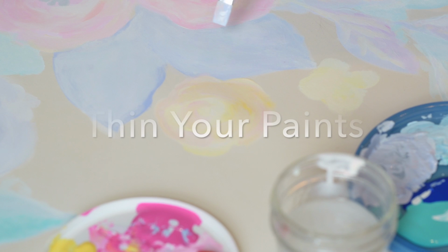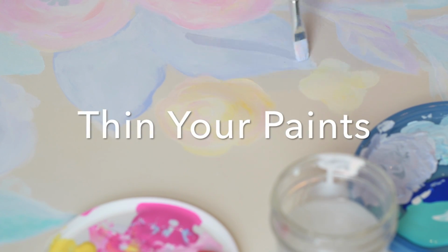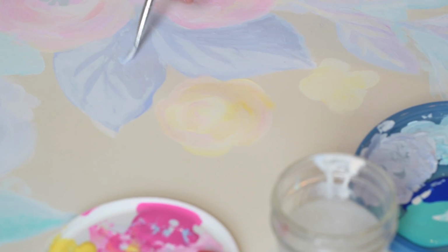Number 7 is thin your paints. So acrylics thin with water and oils thin with oil, like linseed oil. And when you have paints that are the right consistency, they're much easier to work with. And a transparent paint will also allow you to see the color that's beneath it.